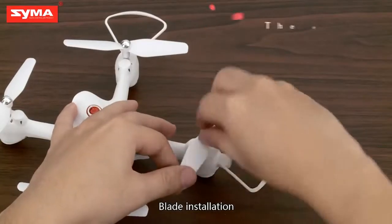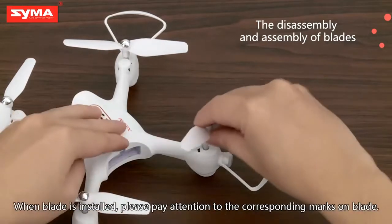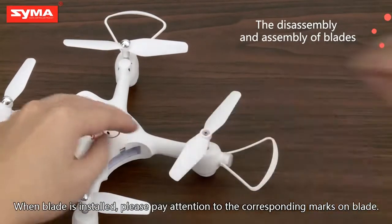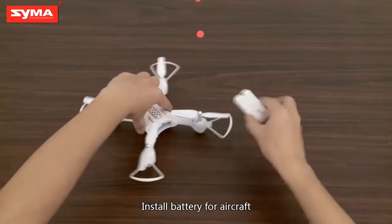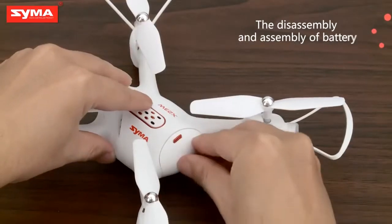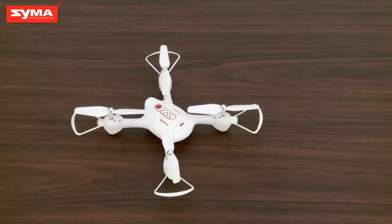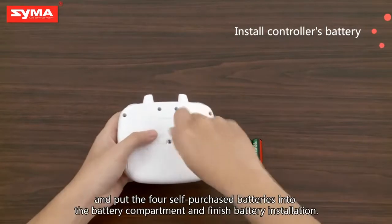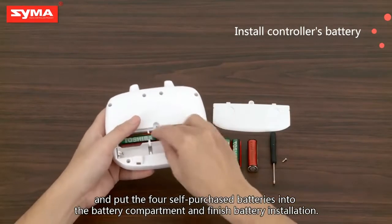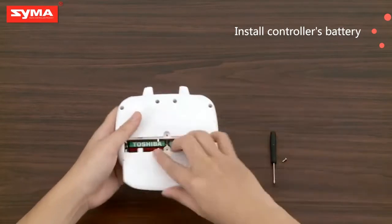Blade installation. There are two kinds of blades, positive and negative ones. When the blade is installed, please pay attention to the corresponding marks on the blade. Install battery for aircraft. Open the remote controller's battery compartment and put the four self-purchased batteries into the battery compartment and finish battery installation.